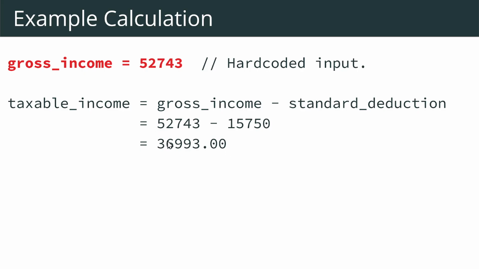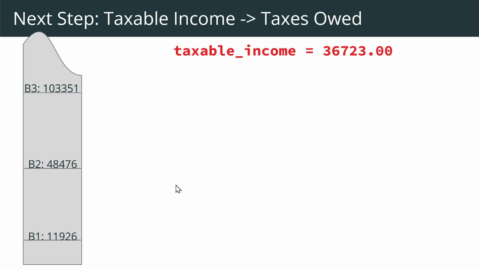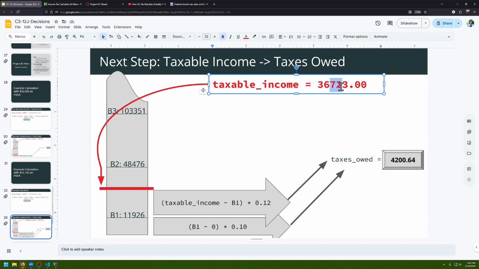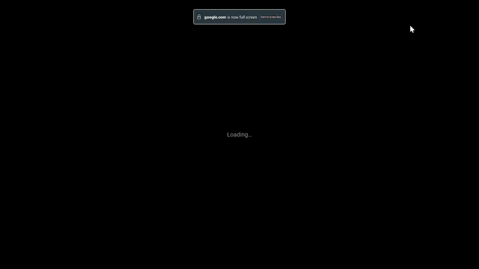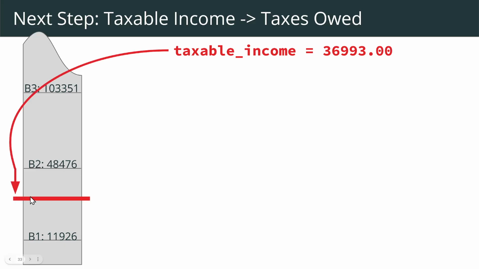So now we've got to use this number to fill in the buckets. Let's go ahead and grab that. Let's fill in the bucket. Here is our beaker with 36. Wait, did I make a typo here? 36. Oh, I made a typo. 36,993. Yeah, my bad. So with 36,993, when we fill in this beaker, where is the water line going to be? It's going to be somewhere over here.